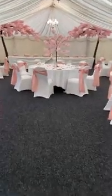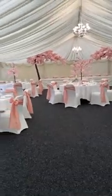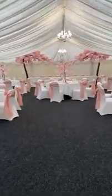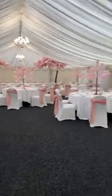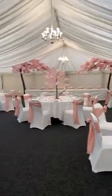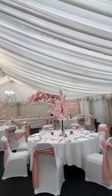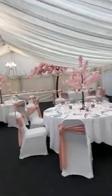Now the Marquee, again, like the Racecourse Suite, is a really flexible room. So it can hold up to 250 guests for a wedding. However, it can be sectioned off into a smaller area. So today's wedding has been set up for around 50 guests again, and it looks an absolutely great number in this room. What you'll see in the Marquee ceiling, you probably can't see them just now, but we do have the twinkly lights all set up in there as well. It's a little bit bright to see them at the moment, but they look really great as it starts to go a little bit darker, obviously, and we move into your evening reception as well.